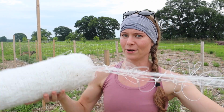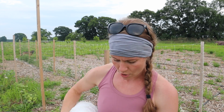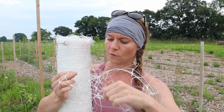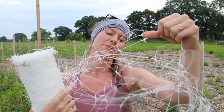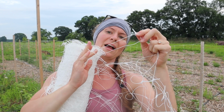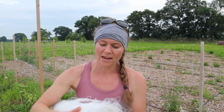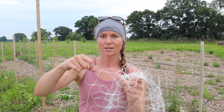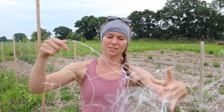And I found it unraveled really easily. It looks like it's really tangled, but it's really not. So I'll show you how it spreads out here. All I did was find the top. And again, this stuff is linked for you. If you get a different one, it might be a little bit different, but as far as what I was using, I just found, well, okay, this actually might be the bottom, but this is one side that has this smaller bit here, and then it has the bigger openings all the way down. This is really hard to show with one hand. So this is the top, and what I would do is staple this on first, and then just spread out the rest.